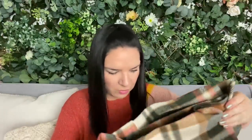So these are all from Sue Ryder again. I've got this skirt. I think these were like £4 each. Yeah, I think they were £4 each. So this one is from, oh, it's brand new. So this is from Next originally, and it's still brand new with its labels on. So that was £30. It's really lovely, like autumnal colours. So this is the first skirt. I didn't realise it was new.